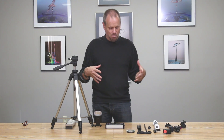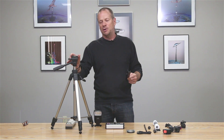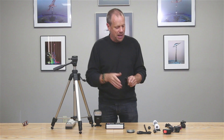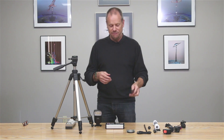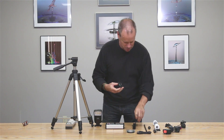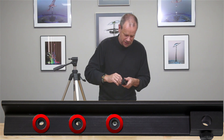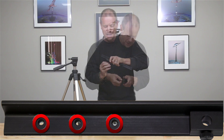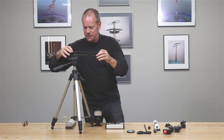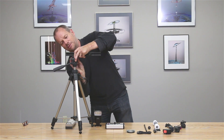Let's go through the system components. We have the controller, we have this L bracket which mounts onto a very standard tripod — this tripod is probably the cheapest of its type that you can find, it really doesn't need to be that exotic. We have a number of other components that we'll walk through as we build them. First, I'm going to take the quick release plate from this tripod and attach it to the L plate. We have a choice of three different 1.25-inch holes to which we can thread the standard tripod mount. Here we see the L bracket mounting into the tripod's quick release plate mechanism.